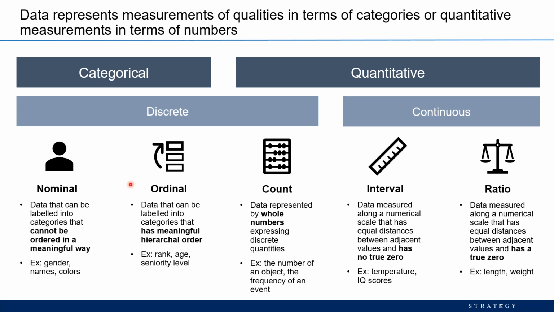But you can't actually say anything. You can't say, for instance, that the person in first place was 3 times as fast as the person in second place because there's no measurement between them. All you know is that first place was ahead of second place, but you don't know if second place was, say, 1 second behind first place or if they were an hour behind first place. And because of that, ordinal data is not quantitative, it's categorical.